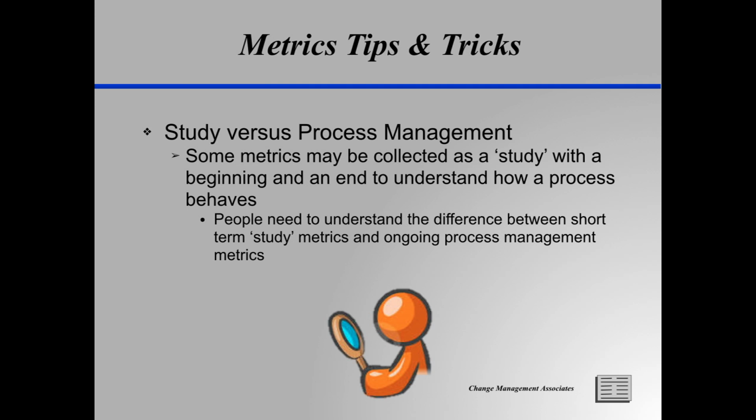As mentioned earlier in the episode, some data gathering will be done for study purposes only. By this I mean it will be collected for a limited time and analyzed. In such cases, this purpose must be clear to all involved so there is no misunderstanding. People will strongly resist such a metric if they believe it to be an ongoing process management metric. By extension, they may question the entire measurement system.